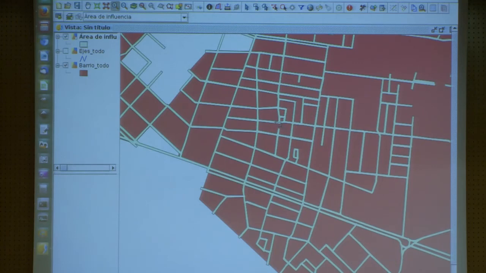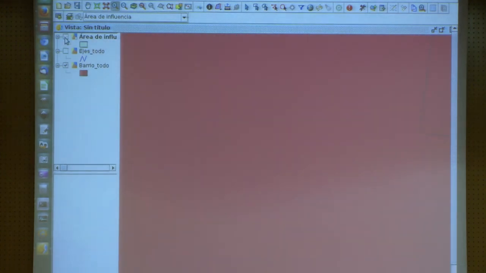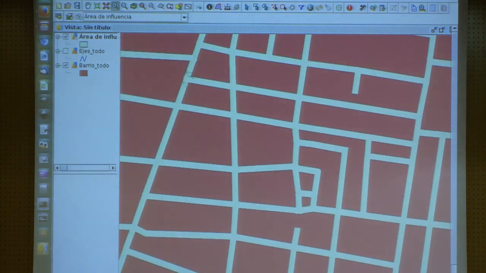Now, what should I do in order to get the blocks? That's a question. Remember what you were told in school. I have this set and this other set, and if I put them together, I have a common area, which is the common area of both layers. The area of influence is going to be the same, so this is not enough. If I take the underlayer, which is a full polygon, and I say to mark the common area, then these are going to be the streets. So what I need is the opposite, the difference between both layers.